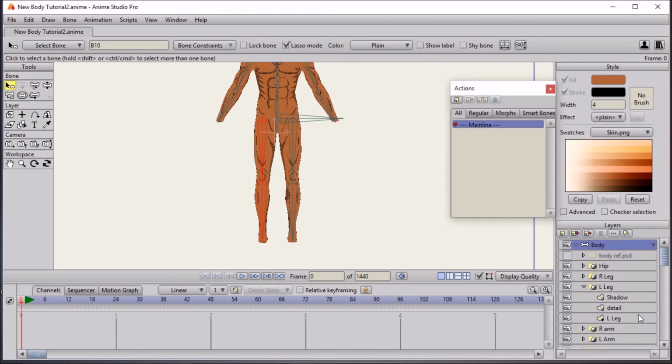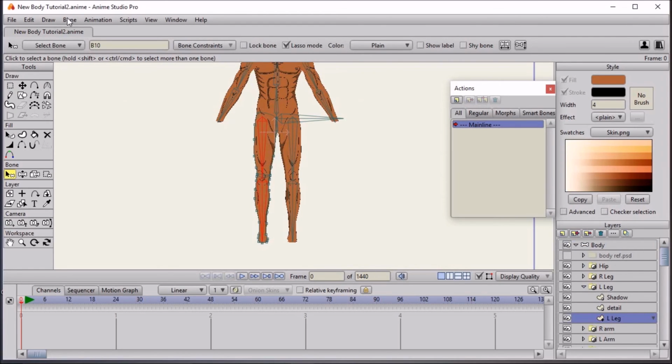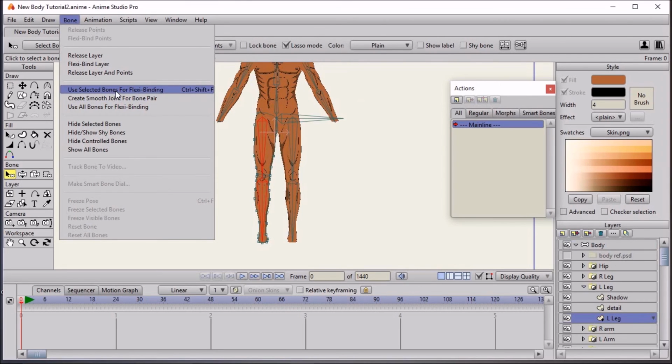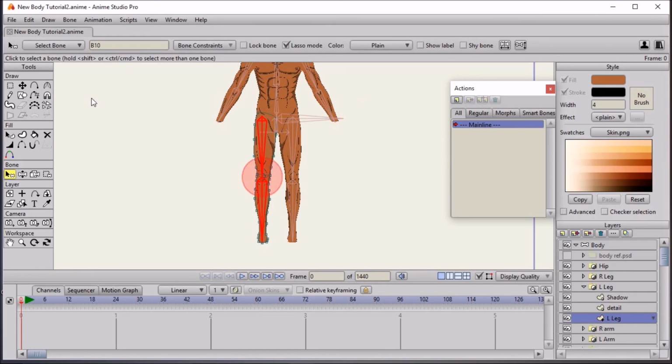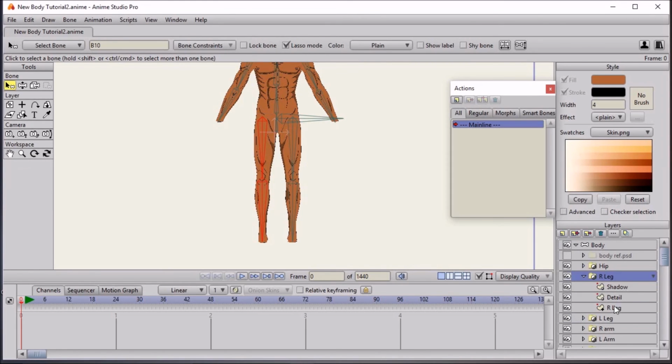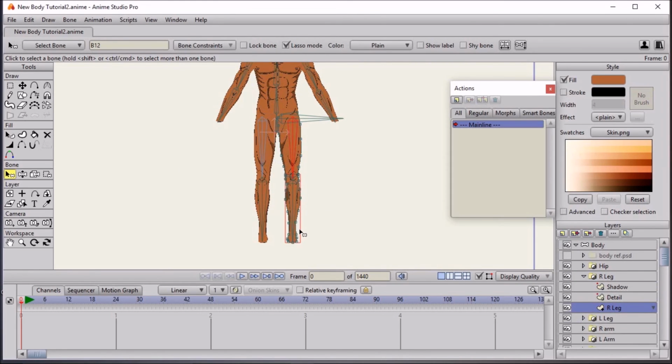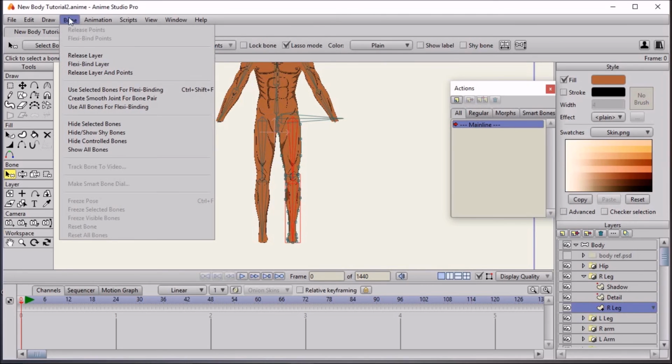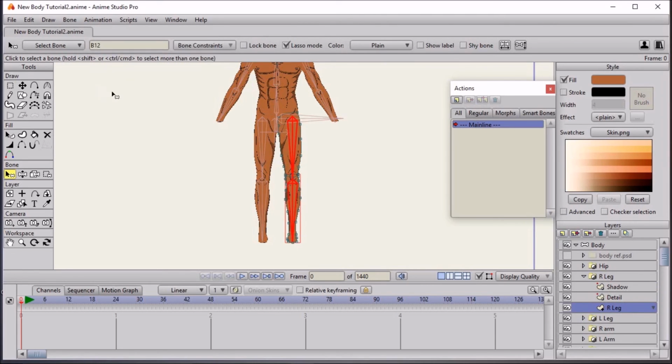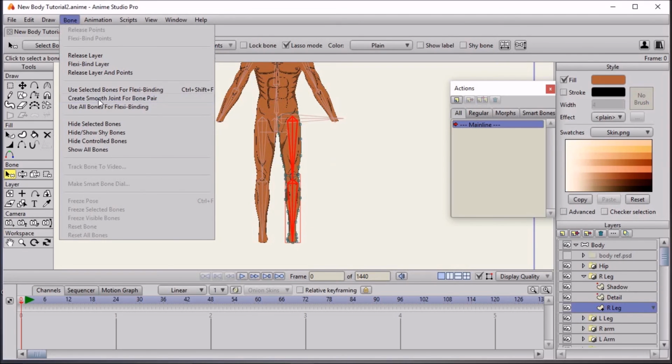Go to your leg layer, bone, and use selected bones for flexi binding as before, and create that also. I'm going to do the same for the other leg very quickly: use selected bones for flexi binding and create new joint.